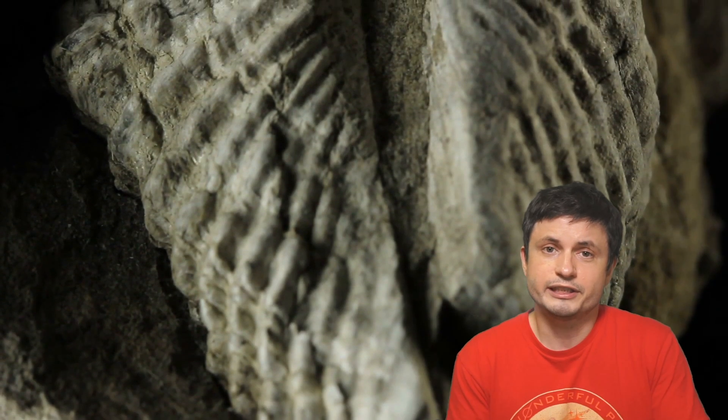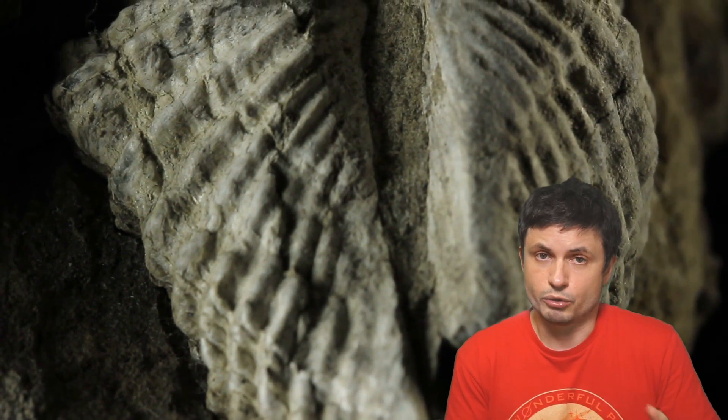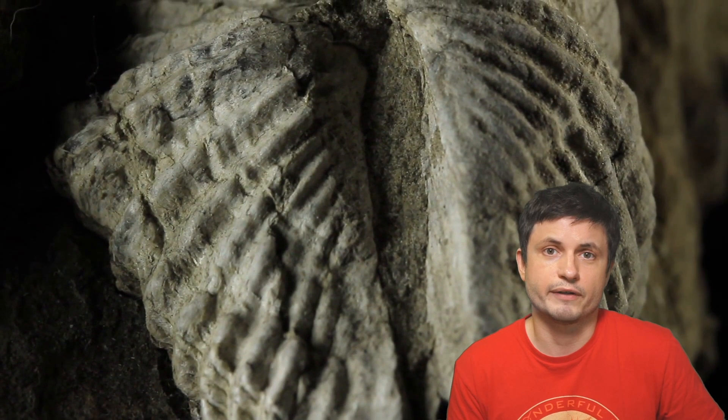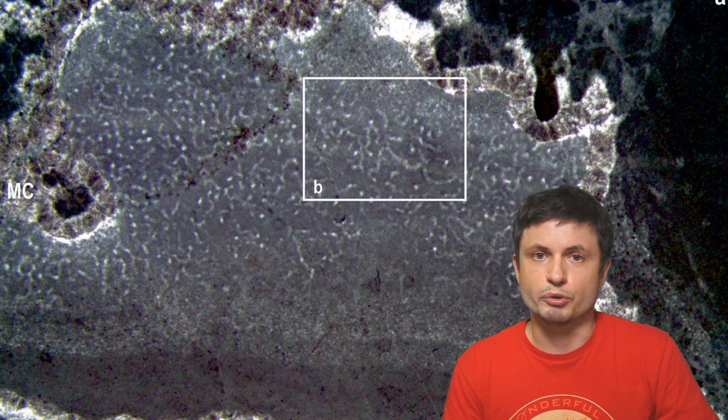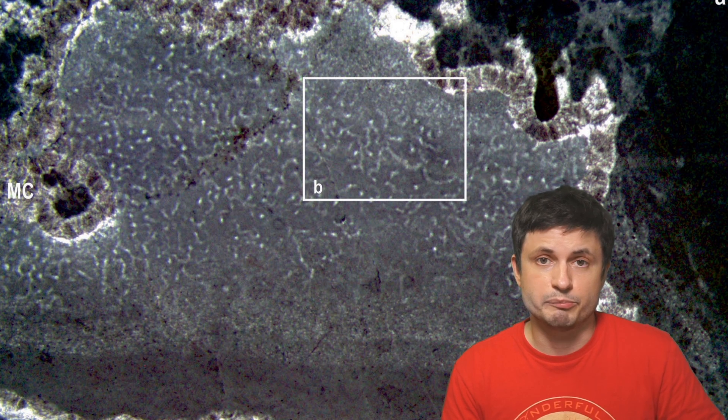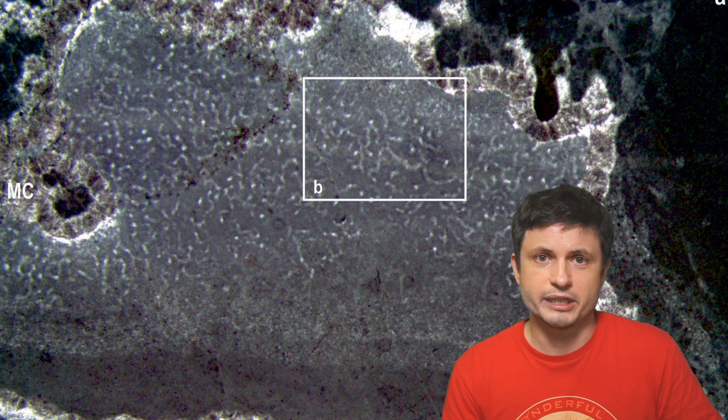Implying that for at least a few hundred million years, the earth itself was probably the world of sponges and the world of algae. With these early sponges very likely being on top of the food chain and possibly playing an important biological role as well. But I guess what's really unusual here is that they seem to have existed approximately 9 million years before we thought it was possible for these animals to exist. Before a major oxygenation event on the planet.